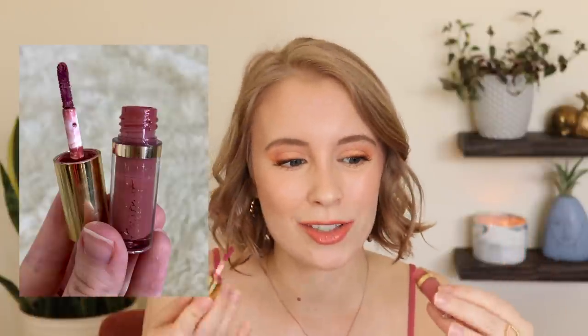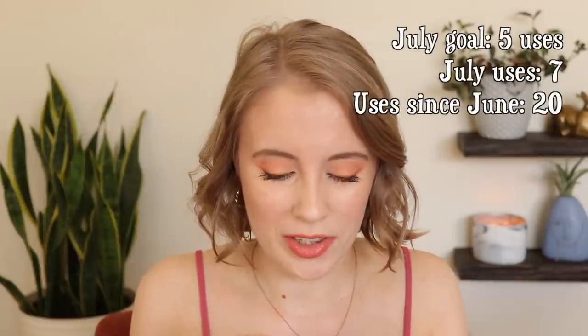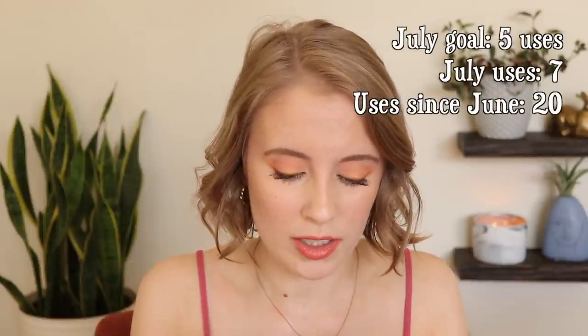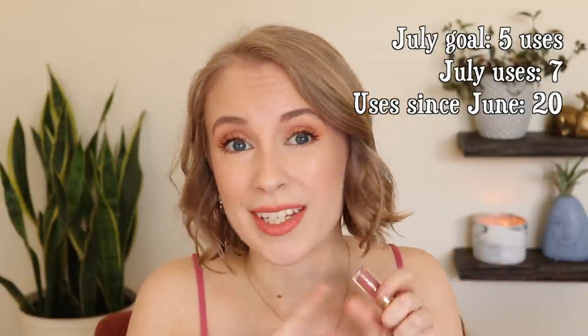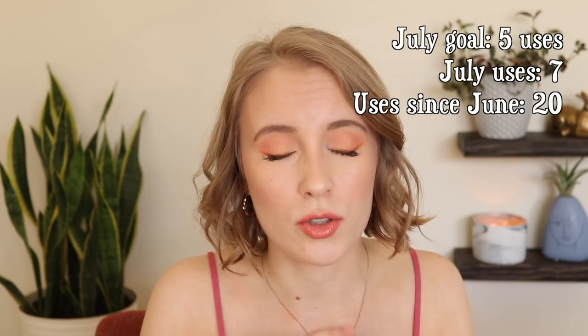The item I used up — this has actually been in the project for only two months and I was able to finish it. It's the Tarrist Glossy Lip Paint in Token. This is of course a mini, so it wasn't too challenging, but it still took some dedication. I did not take the stopper out — I just don't like doing that with lip products like this because they get so gloopy and messy. I used it both on my lips and as a cream blush, and it was beautiful as a cream blush. I will miss this color — it's a very pretty color.